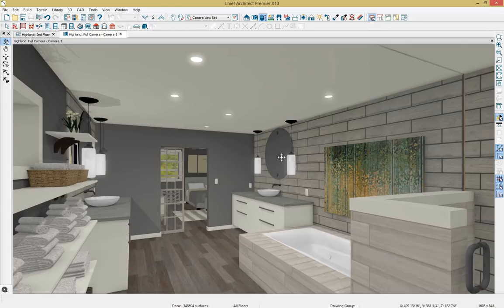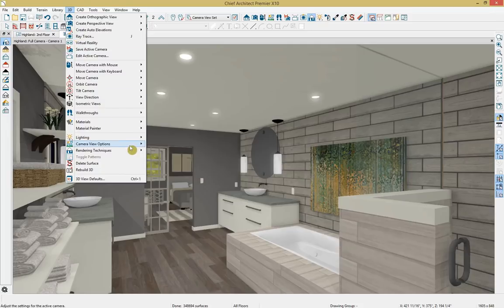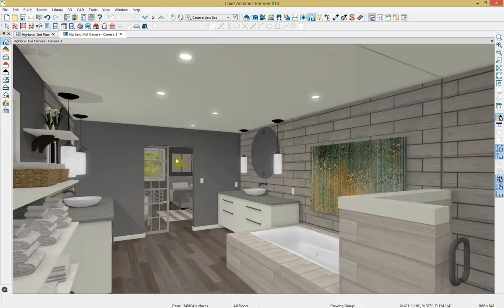Here is where we can show some of our rendering options within the software. So I'll go up to my rendering techniques. Right now we're in a standard render. We want to get in and turn our reflections on as well, though. That'll be helpful to have our reflections turned on. Right now, like I said, we have the standard render.